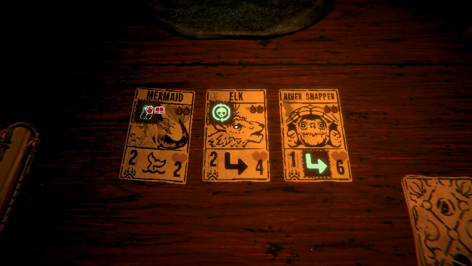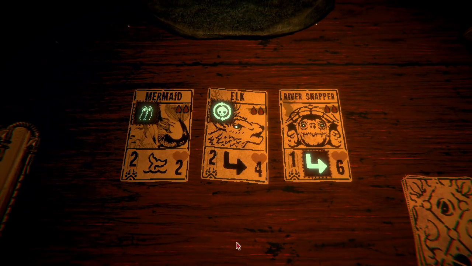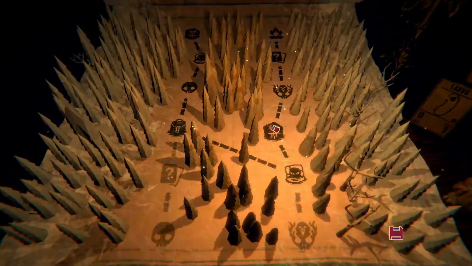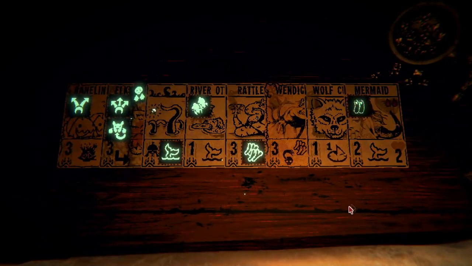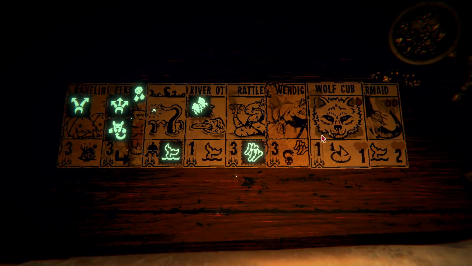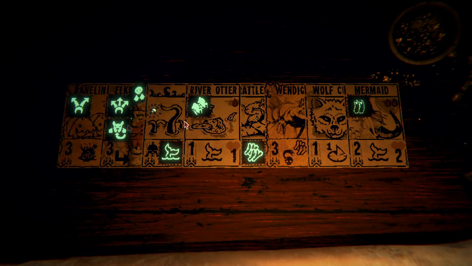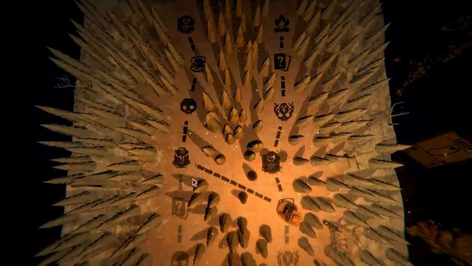Mermaid. 2-2 underwater that creates 2 spawn larva. An infinite elk. You know what? I think I'm gonna go with a mermaid. A 2-2 underwater is pretty decent. Now, do I have anything to sacrifice, though? I have the Wendigo to sacrifice on the Wolf Cub, and the Wolf Cub on the Wendigo, and that's it pretty much, because everything else is already sacrificed.